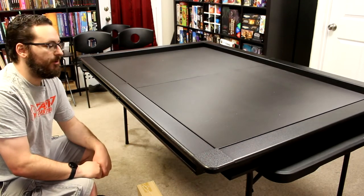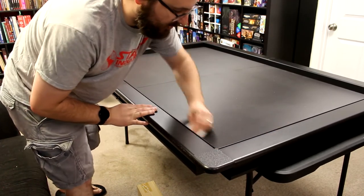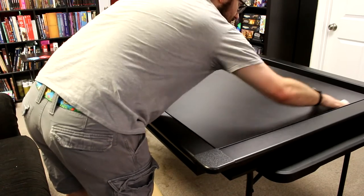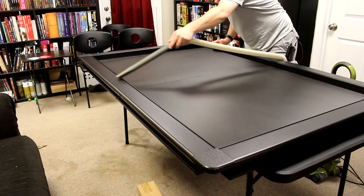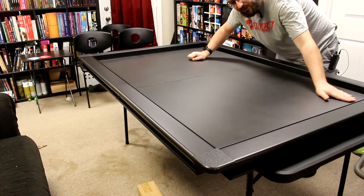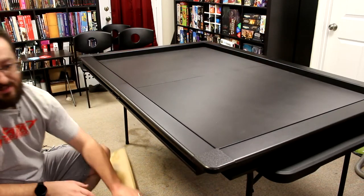It's a little dusty from the trip, so I need to clean it up. I probably should have asked how I'm supposed to clean this because I don't want to mess up the aluminum. I'm just wiping it off with a paper towel for now to catch all the box dust and dirt from the packaging. I might take the small vacuum I have to finish clearing it out. I don't have the brush attachment on my vacuum, so I was trying to be gentle not to mark it up.